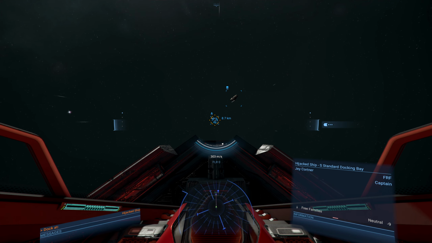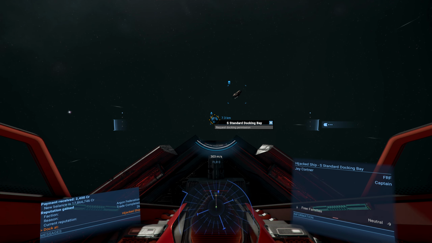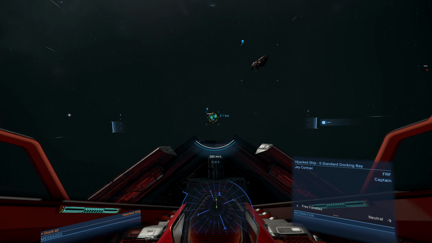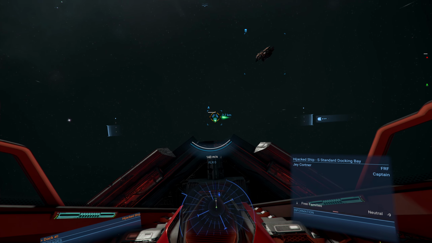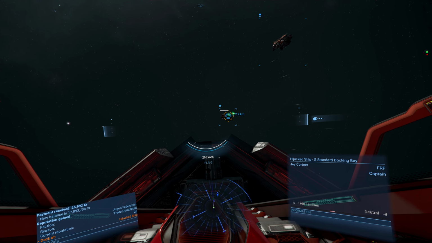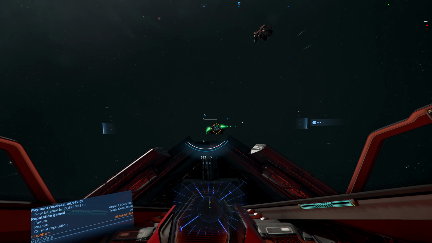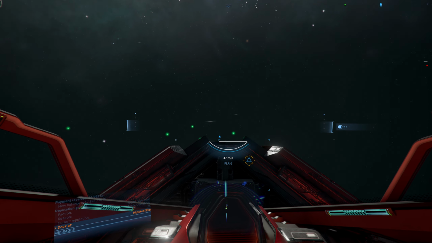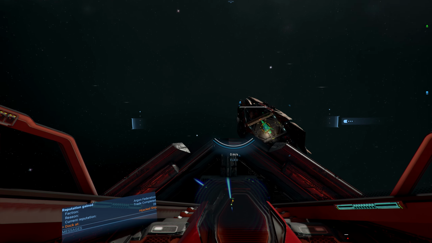I put docking computer Mark II on this, just in case this was going to be a pain to dock at. My docking skills are not the best. Docking granted. And then this other ship showed up. You see it right there. It hasn't really done anything yet. It's a slave trading ship. Cobra. But it just showed up and kind of sits there. It's a Buffalo. I assume it'll be involved at some point.